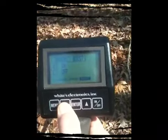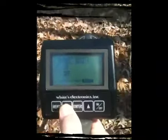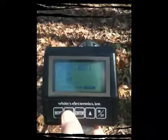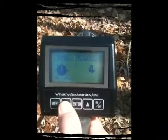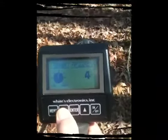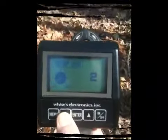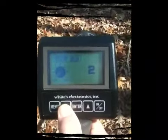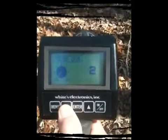Transmit boost, if there's a lot of water or sandy soil, I'll take the transmit boost down. Or if I'm hunting next to my wife, I turn the transmit boost off. Transmit frequency, when I'm around my wife, I'll drop it down to either 3, and then we don't crosstalk. Other than that, preamp gain, I usually leave the same, or I up it to 3. But that's how I'm going to metal detect, and you'll see the depth we get's pretty good.